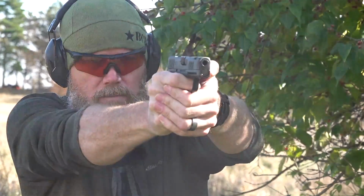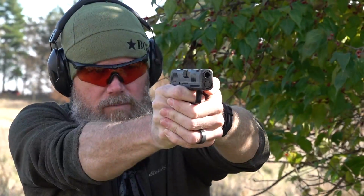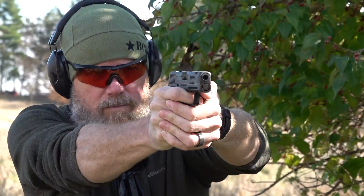Yeah. The P365 SAS runs flawlessly. We shot 350, 400 rounds today. There's plenty of other durability tests out there. I have no question that Sig, by now, has most of the kinks worked out of the functionality of the Sig P365. It's a good little gun. I love the XL. Again, I carry it.